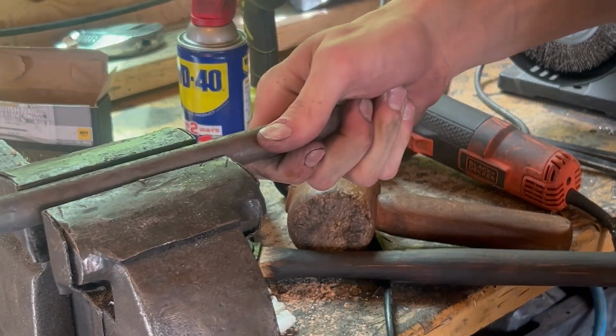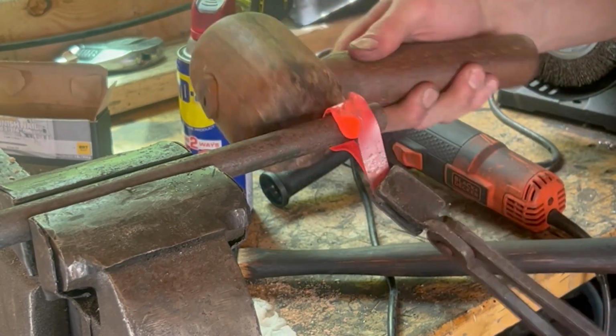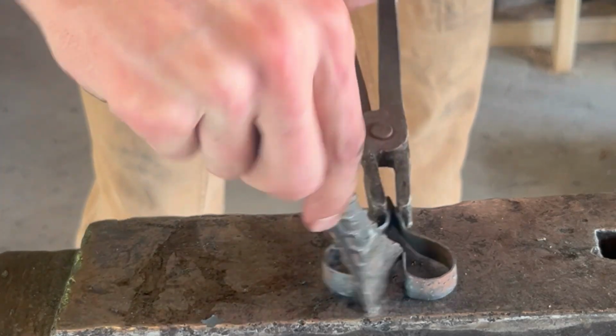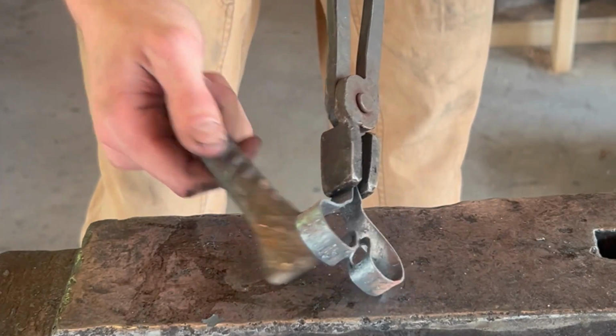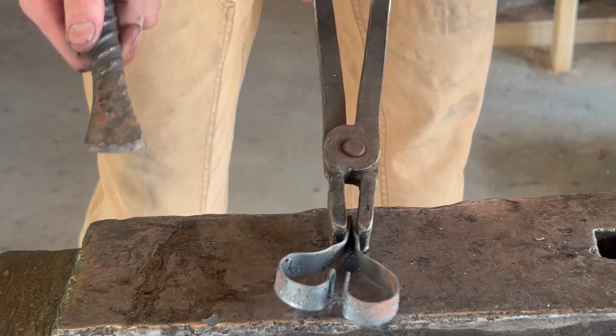However, this project was riddled with issues right from the beginning. Let's pick it up at the first failure. I was doing my final shaping and this top rivet popped open, but I'm okay with that because I felt like these rivets were too short, so it didn't really sell the illusion as much.